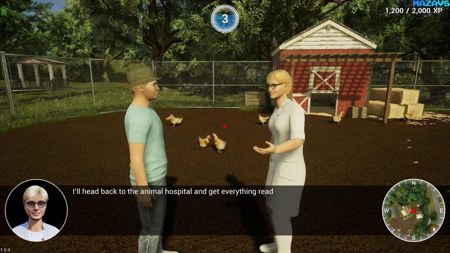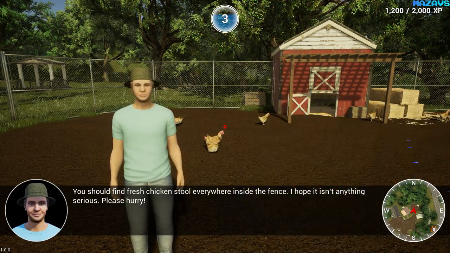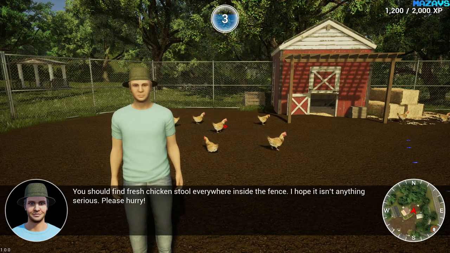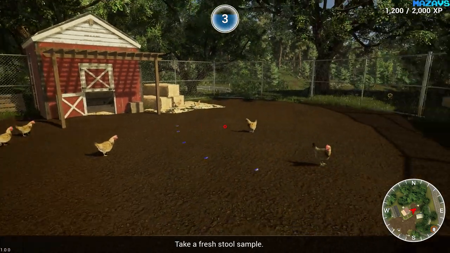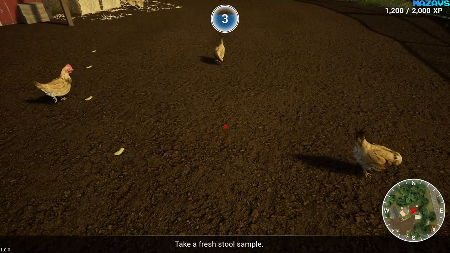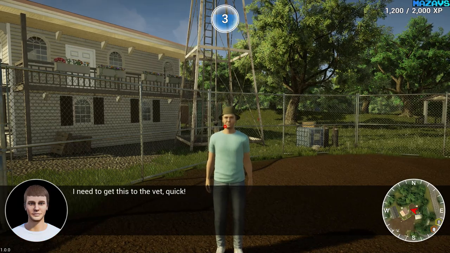I'll head back to the animal hospital and get everything ready for our analysis. You should find fresh chicken stool everywhere inside the fence. I hope it isn't anything serious. Please hurry. I'm working as fast as I can. I promise. Thanks for picking it up. You're a great worker. I need to get this to the vet. Quick!